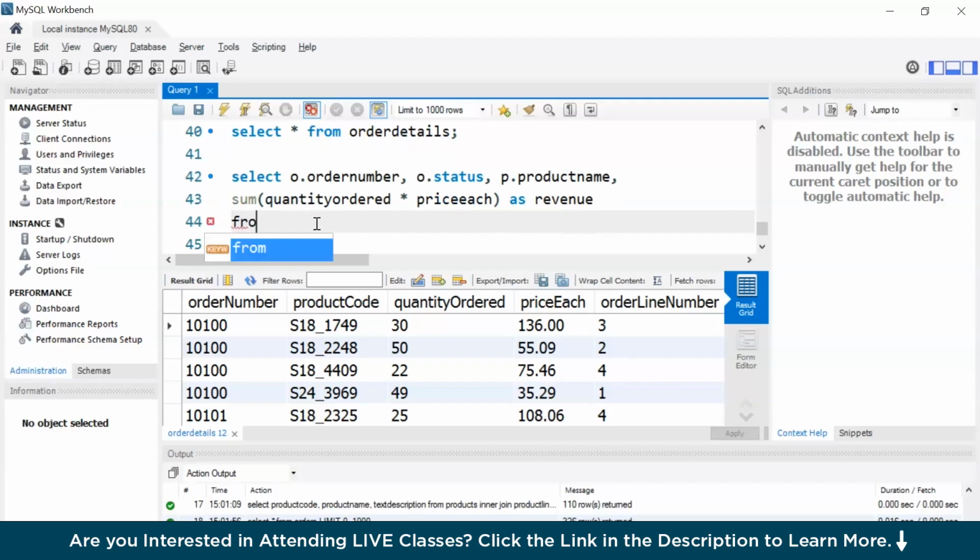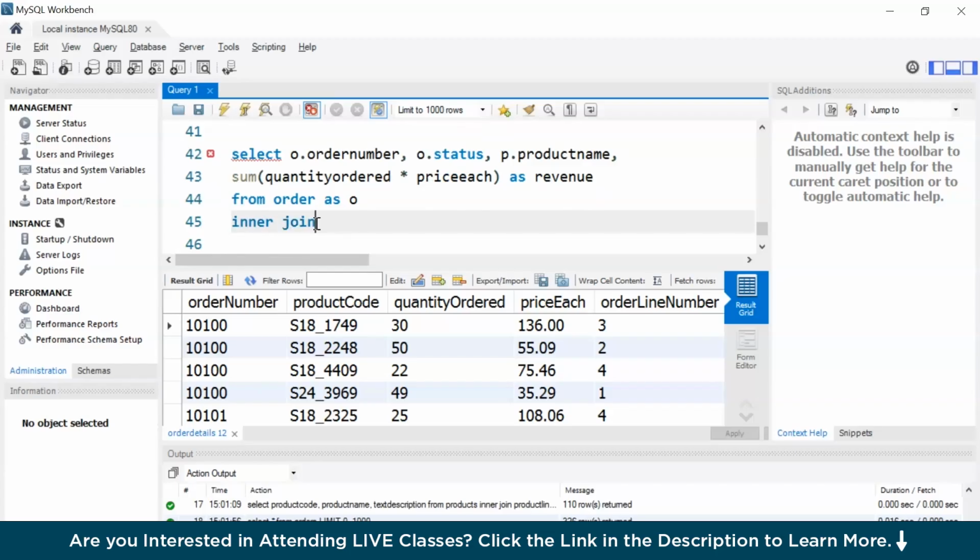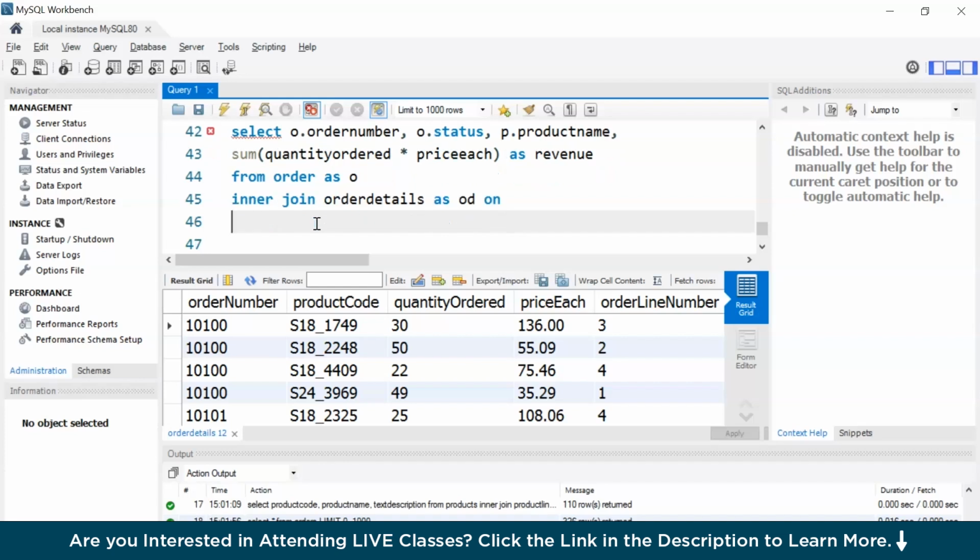Then I'll use my from clause, from orders as O, inner join order details as, I'll use an alias name as OD, on I'll write O dot order number is equal to OD dot order number.